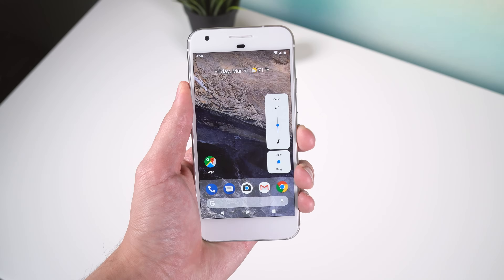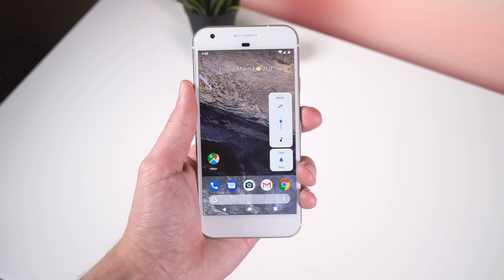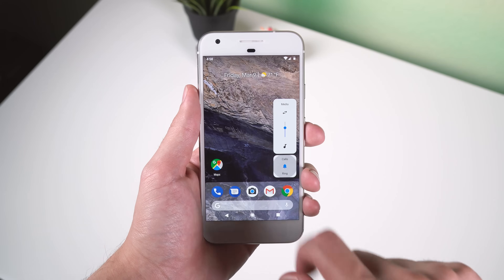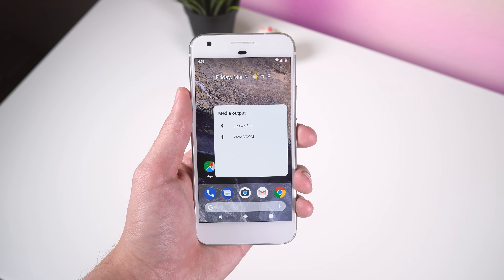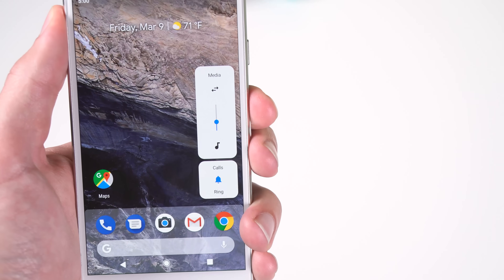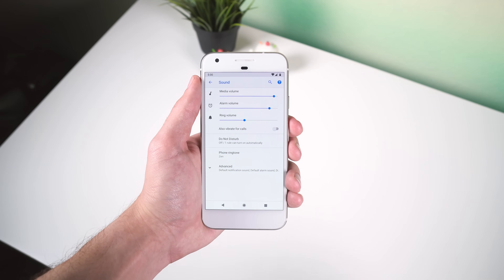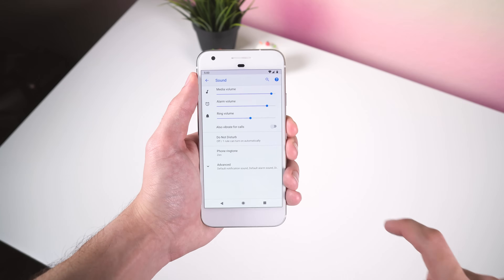The coolest thing in this update is the volume controls. They've been moved to the side of the screen, just like the power menu in Android 8.1, following the position of the volume rocker. There's also a second square beneath the slider; tapping it will cycle between ringer modes — ring, vibrate, and mute. If you tap the arrows, a menu slides out to let you view your connected Bluetooth devices and connect or disconnect them. The volume buttons now control media volume by default, not ringer volume. You can still configure each one in sound settings, but the three modes is enough for most of us.